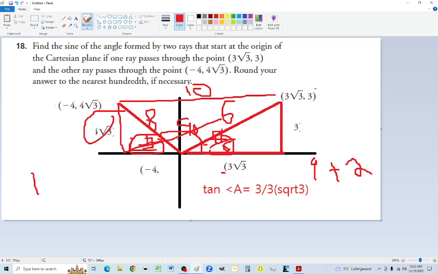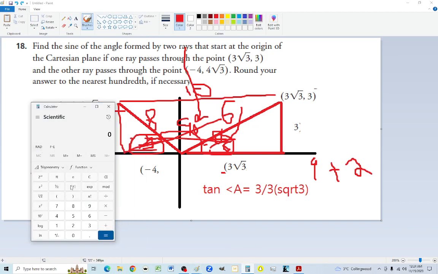So you have to figure out these two to figure out that's 90 degrees. Assuming they want the sine of this angle, we could have also done the sine of these once we figured out these. So it's 3 over 6, which is a half, and the half will give you 30 degrees, or 4 root 3 over 8, which I don't know how that comes to, but that will give you the 60 degrees, which will tell you that this is pi over 2, or 90 degrees. The sine of pi over 2 is 1.